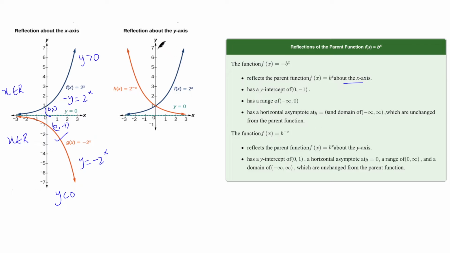But when you have a reflection about the y-axis, the x basically becomes negative. So you see, this is our parent graph, this is the reflected graph, the x basically becomes negative. In this scenario, nothing else changes. There's only reflection about the y-axis. After that, the y-intercept also remains the same. The domain is x belongs to all real numbers. The range is also the same, that is y is greater than 0. But you should be familiar with these reflections. You should immediately identify that this is a reflection about the y-axis and this is a reflection about the x-axis.